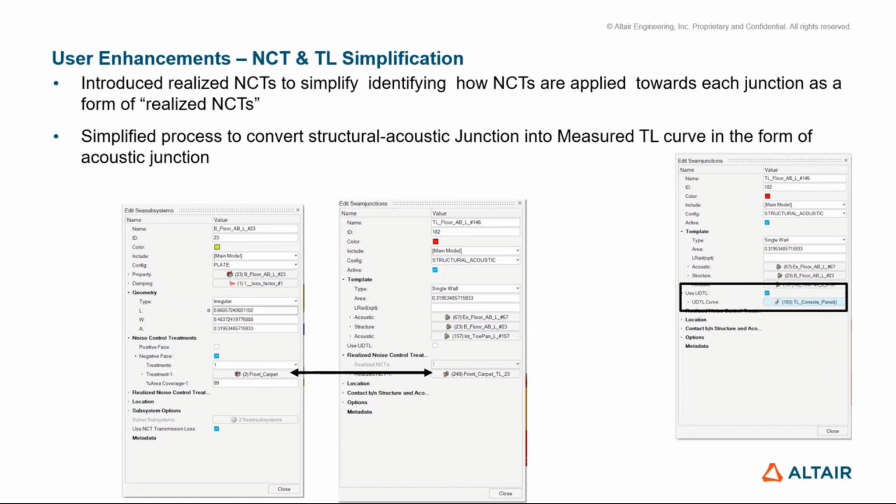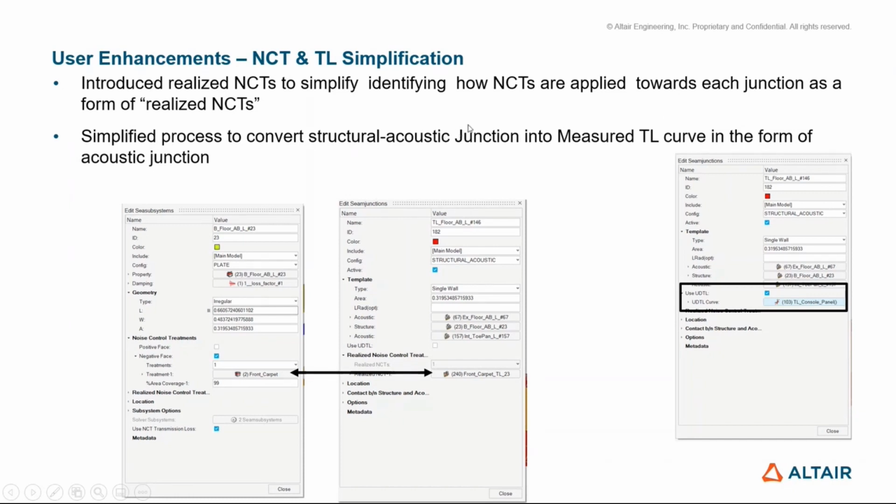The other thing was user defined transmission loss. The problem is, if the user wants to update a measured TL curve directly on junctions, apart from user defined NCTs, we needed to delete the current junction, create a new acoustic junction, and then apply the measured transmission loss. That is because transmission loss works between two acoustic cavities, which have the information of the plate inside.